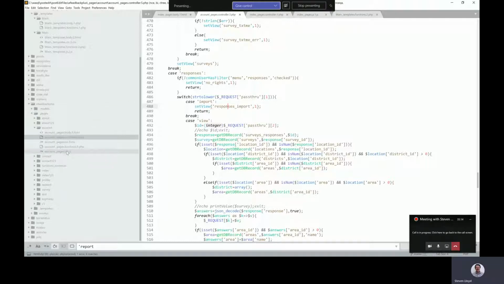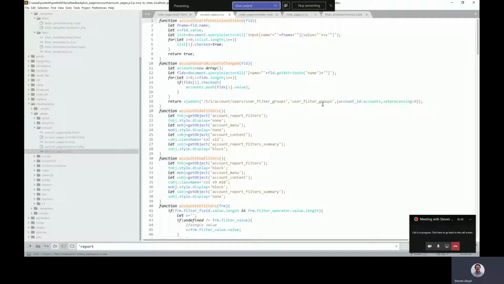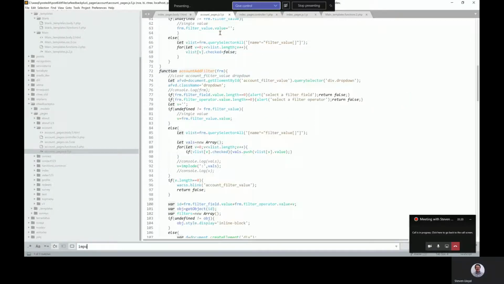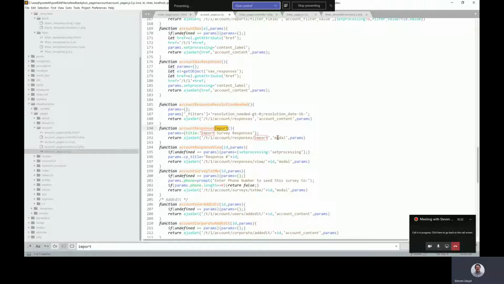That's done in the JavaScript of this page. You can specify that when you pass the AJAX call. If the second parameter is a magic variable called modal, then it automatically creates a modal for you. There's center pop and modal, and both of those fields don't have to exist on your page. If they're not there, it'll create them for you.